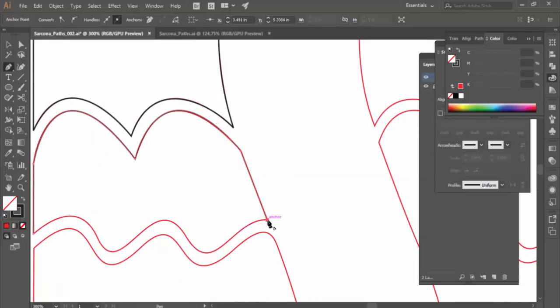I need this to come to a sharp edge, so I hold down Alt and click. Click here. This is obviously going to be a little bit trickier. This is going this way and then that way, so I'm going to put the point probably like there. There we go.